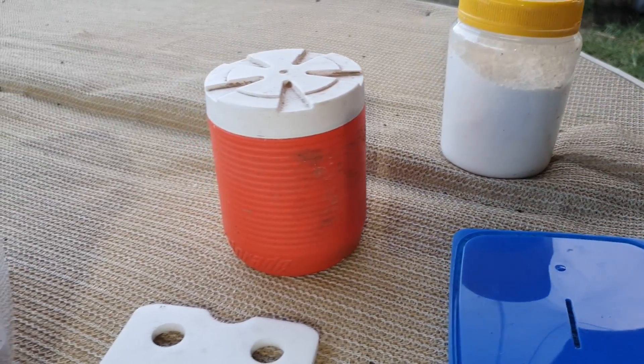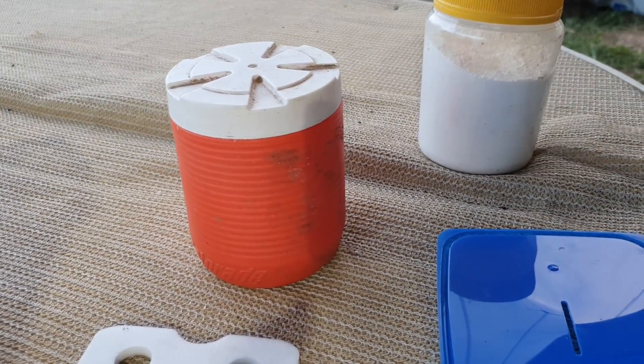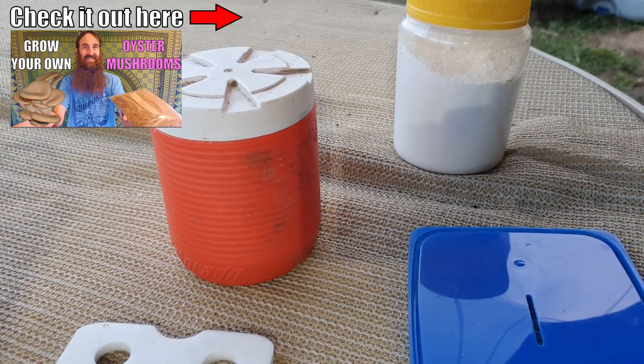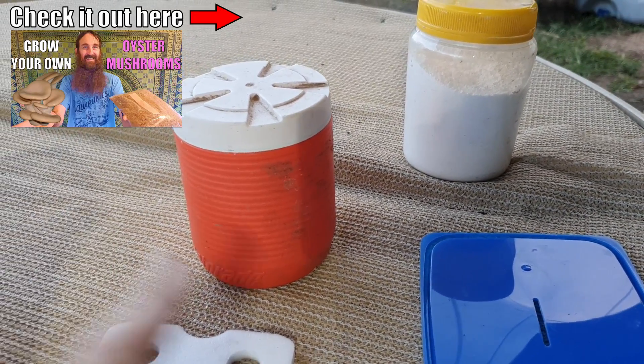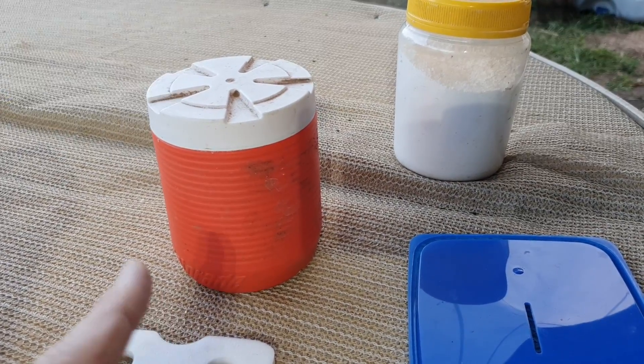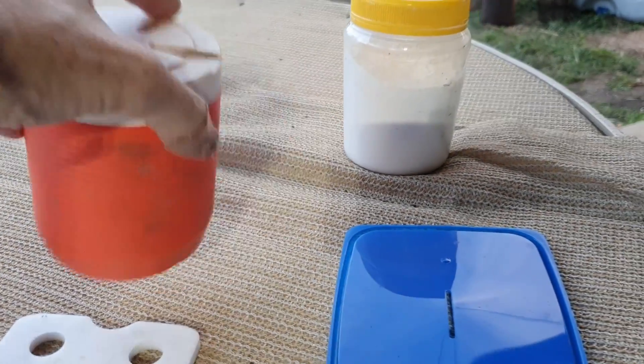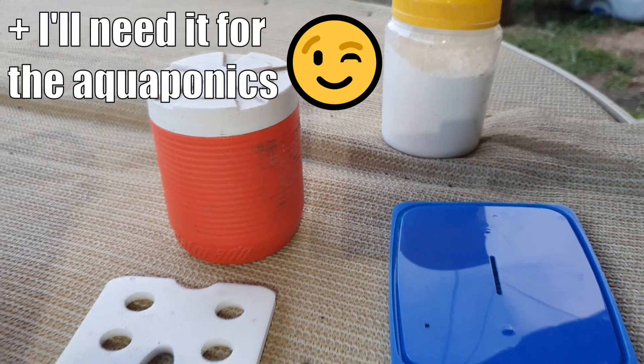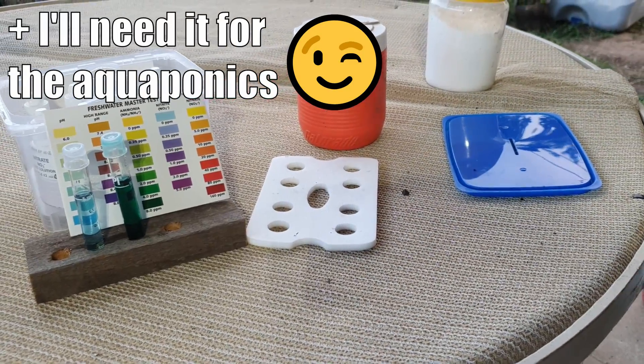The reason I need the calcium hydroxide is for the mushrooms because I want to sterilize the wood pellets. I was going to shoot that clip this afternoon but just got a little bit sidetracked, so I'll shoot it tomorrow. I will need to buy some more though because there's only a small amount left, as I do want to do some larger inoculations when some spawn blocks come that I ordered earlier in the week.